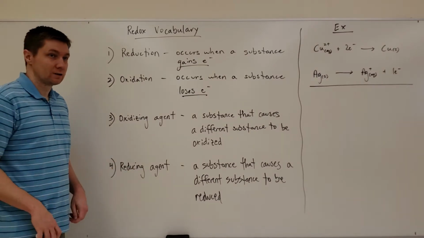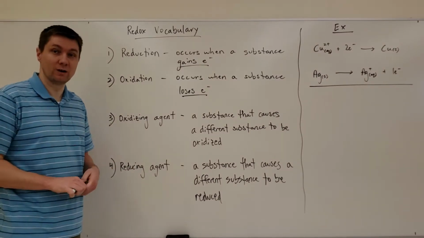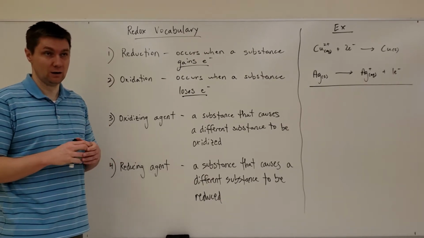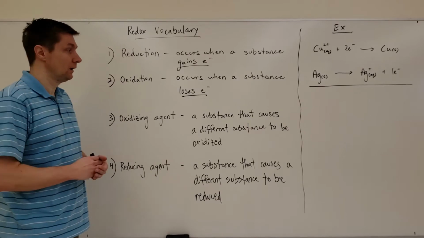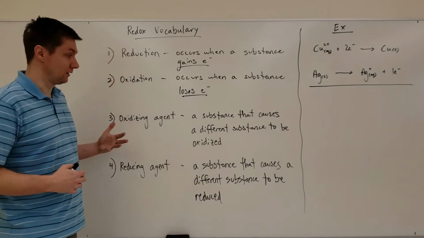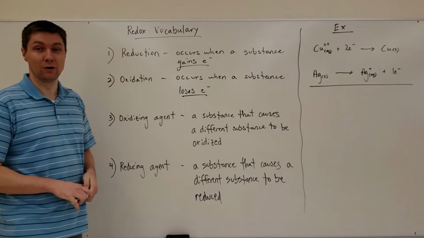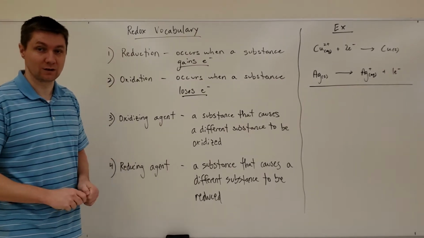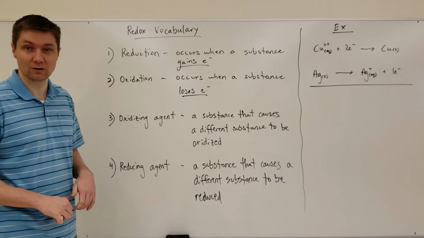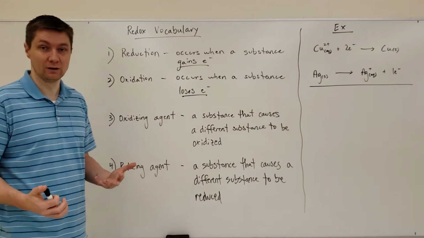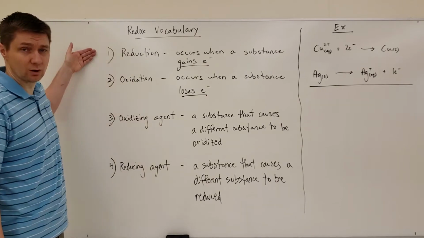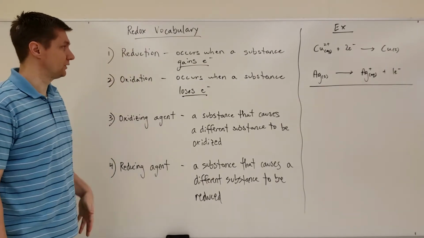So starting with the redox unit, we're going to look at first some redox vocabulary and a couple of key terms that are really needed in order to understand the rest of the unit. In my opinion, these are the main terms that you need to know in order to understand what's going on with all the rest of the content, because we're going to refer back to these terms basically in every other concept that we cover.